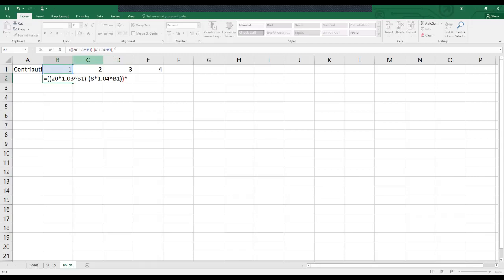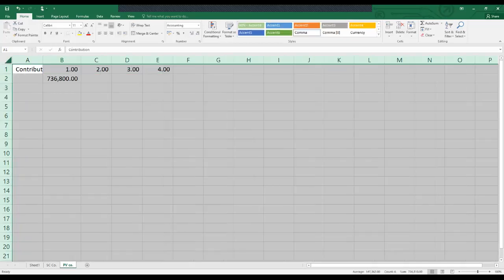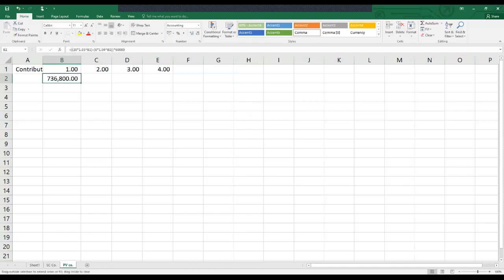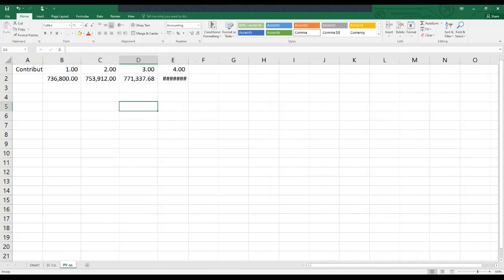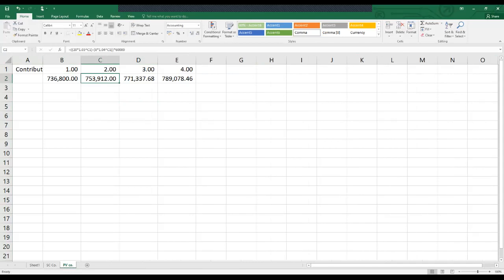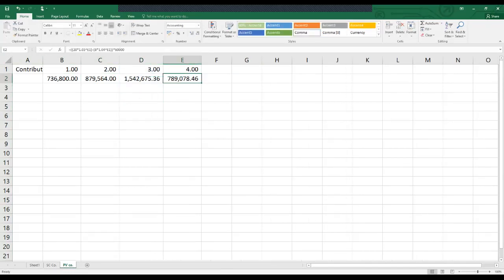I've done it in brackets. We multiply by the number of units, which is 60,000. Therefore, that is the contribution I received in year one. I have the formula here, then I can drag it across for the entire 4 years. However, the number of units are different: in year one there were 60, year two 70, so I adjust from 60 to 70. Year three, I adjust from 60 to 120. Year four, I adjust from 60 to 45. That's good for the contribution for year one to year four.